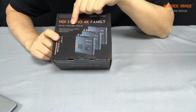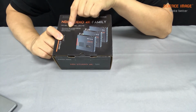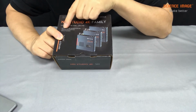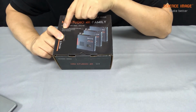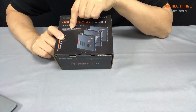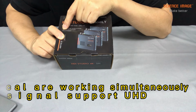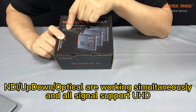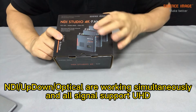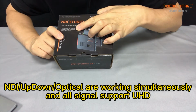And next, it is a bi-directional full NDI encoder and decoder with up-down cross conversion of 4K SDI and HDMI, with a 4K optical transceiver in it. And all these 3 main functions will work at the same time.